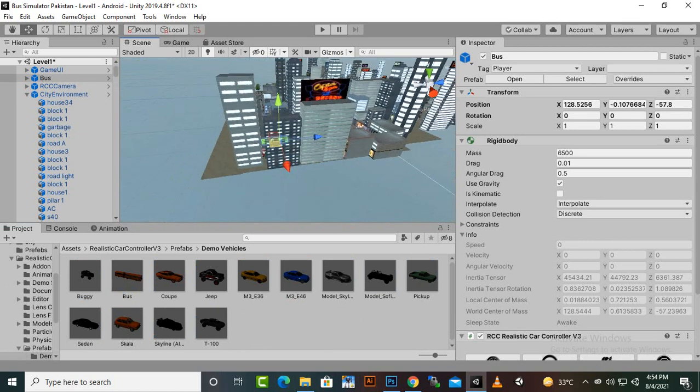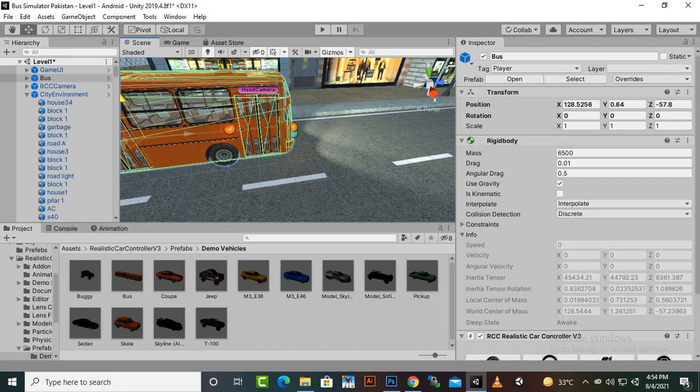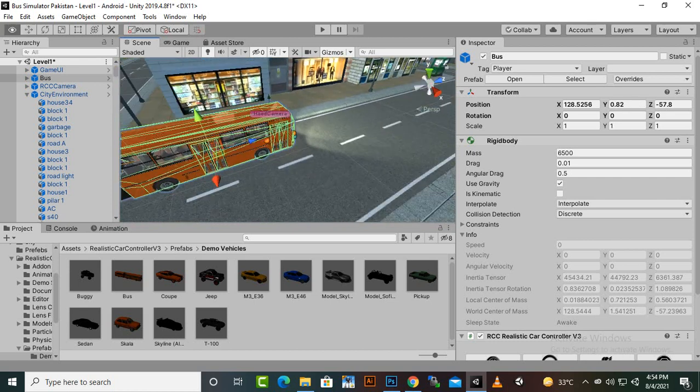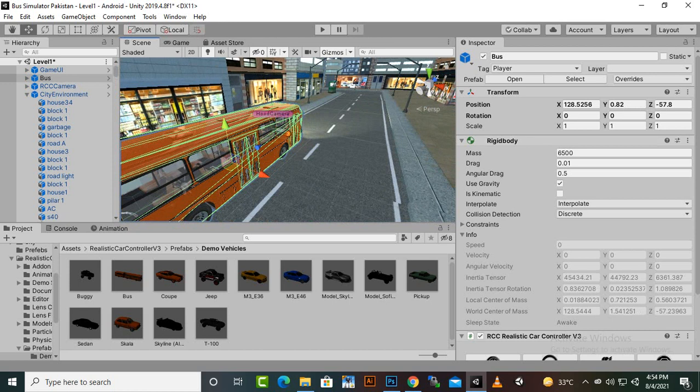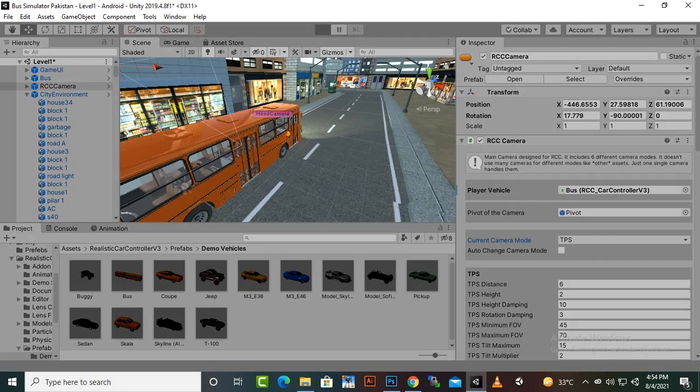So we'll focus it, add it here, and then we will select the RCC camera and place the bus over here. Okay, so we also have TPS, FPS, wheel, fix, cinematic, top, etc. camera options. So if we play the game, hopefully we will have our bus in place.